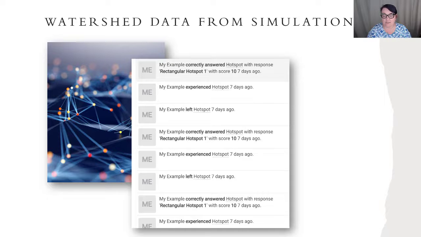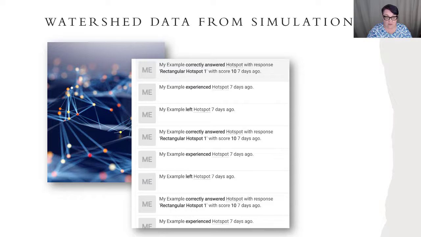So it gives you things like the learner experienced a slide, the learner left a slide, the learner answered a quiz question with this answer, pass, fail, and their score once they complete a quiz. In the simulation that we tested, the default xAPI also includes hotspot interactions.